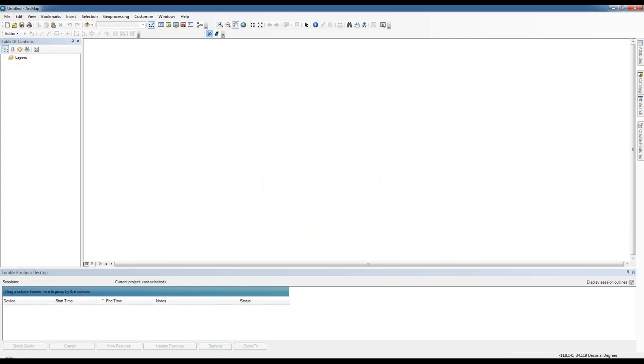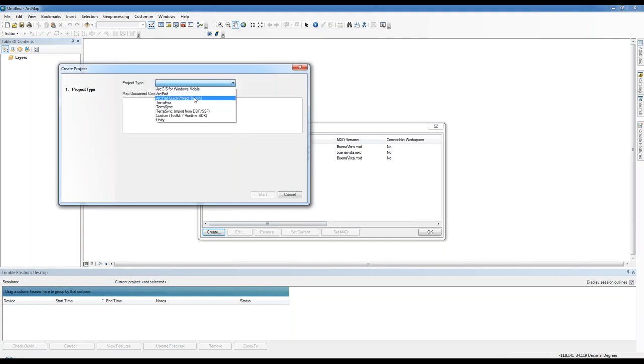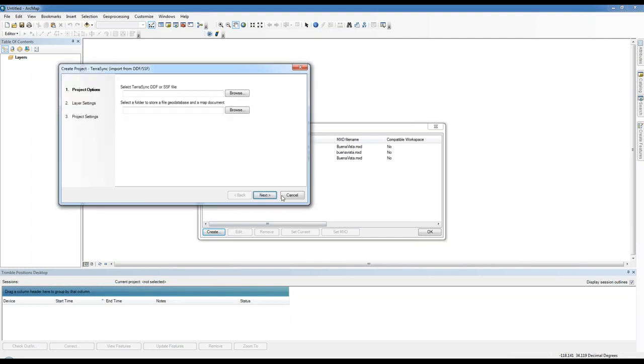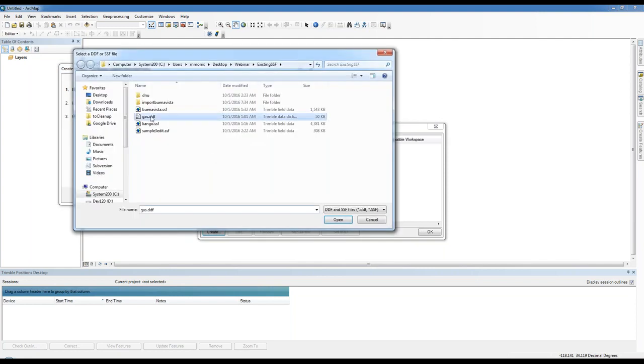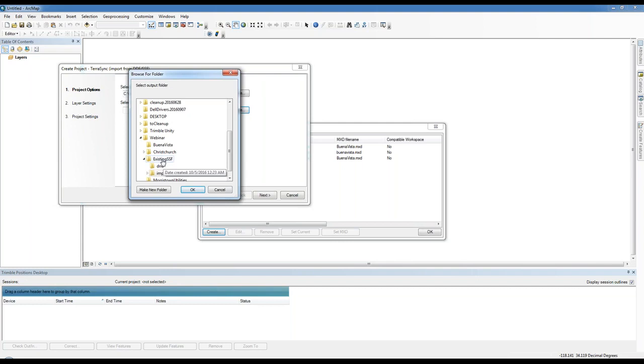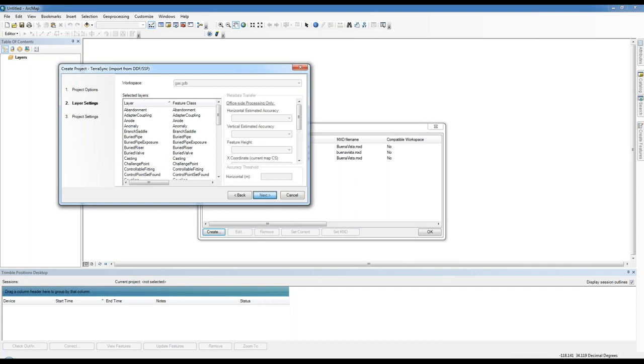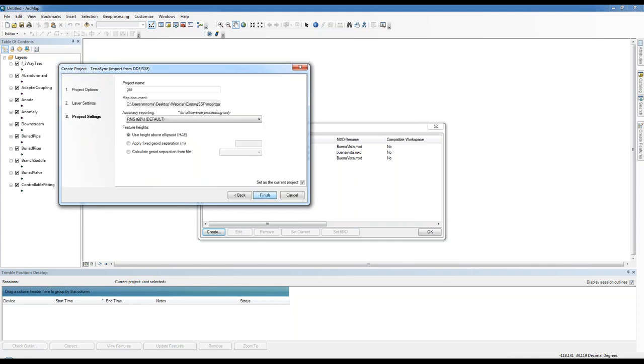I'll just do this real fast in the last minute here. If I wanted to create a new project and import it from, let's say, a DDF that had a bunch of symbology in it, I'll click Start, and I'll browse to that DDF. So I have a complex set of schema that I've done here. And I'll say Import Gas. Click Next, and now it's going to import a relatively complex set of feature types that I've defined in TerraSync over the years.